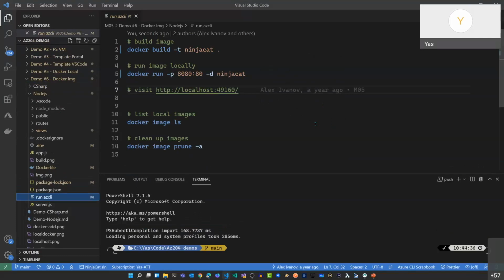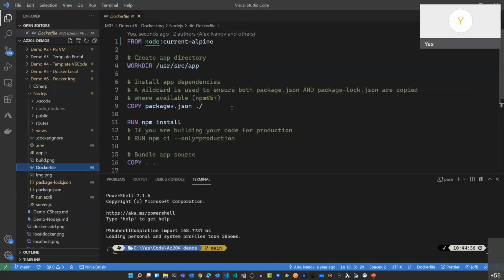We have a Node.js application that we wanted to create an image from, all right? This Node.js application is nothing very specific. It's just a simple application which has an HTML, a bunch of images, a bunch of CSS. We're just simulating how to create the image. Now, for any container, specifically if you're working with Docker, you're going to have some instructions which tell Docker how to create your images, and that's usually stored in a Dockerfile.